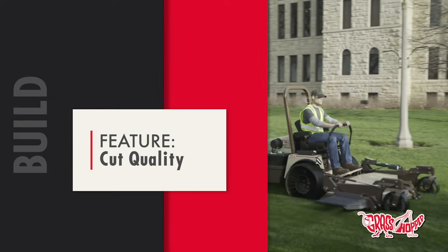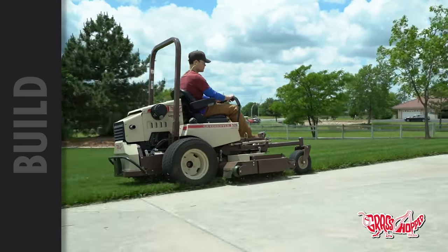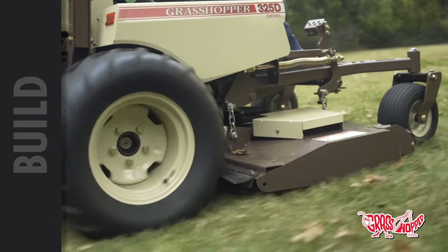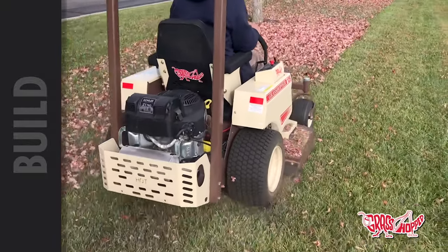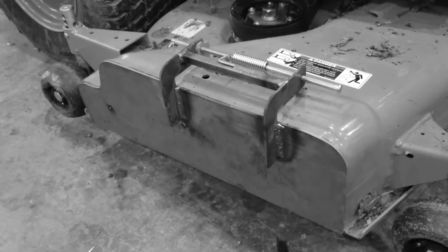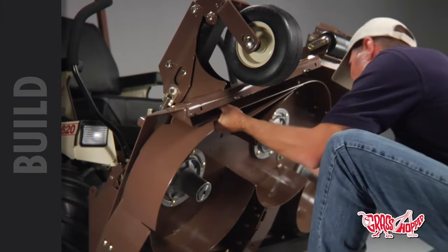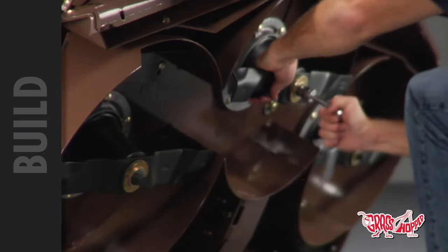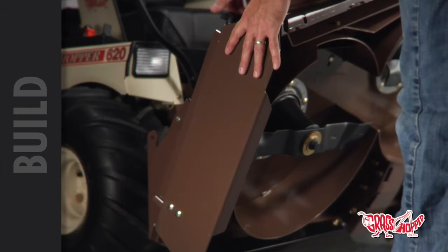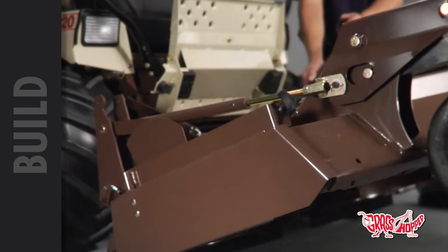Blades are important to cut quality, but so is how you're discharging. The best quality cuts are side discharge or collection. You can pick one deck and convert it into a collection system or into mulching — it's very flexible. Rear discharge is a dedicated deck and we've built a quality one. For mulching, we don't just add a block-off plate. We bolt in different baffles that close off each blade, change to a high-low blade, and add a restriction plate — actually adapting the grass into fine clippings to put back into the turf.